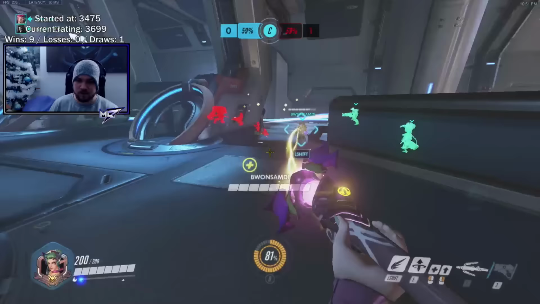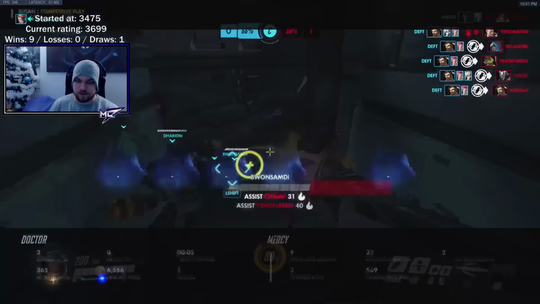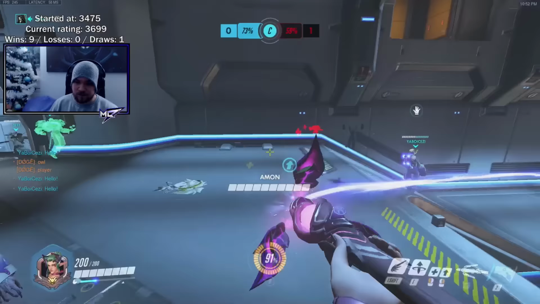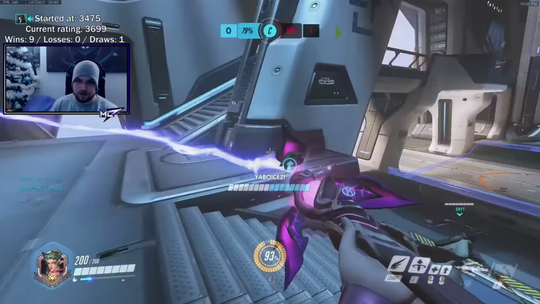Can we do it now? Careful about them flanking right side. We can start with Sigma ult. We Sigma ult and then we... Right side? Okay. Go point. Just engage them here. Fight them here.